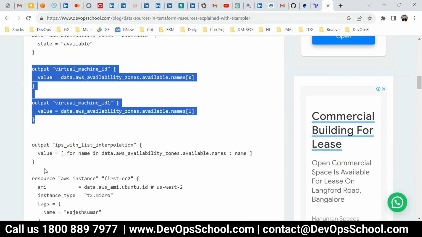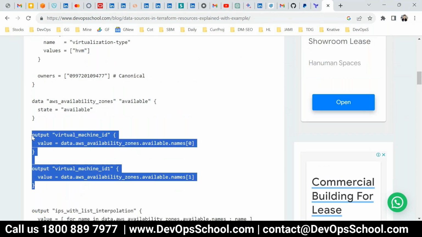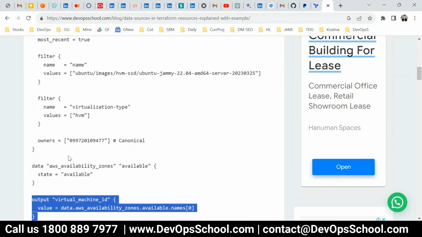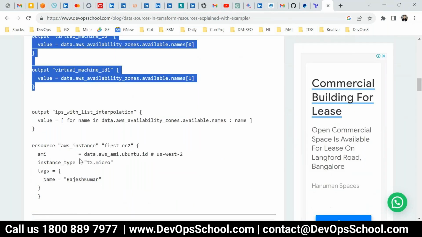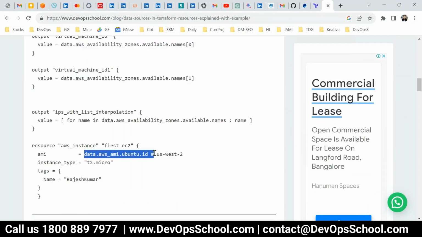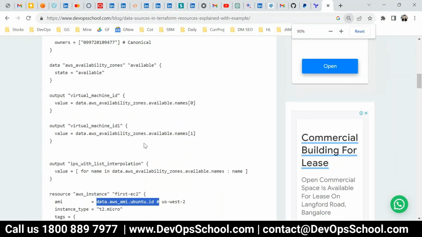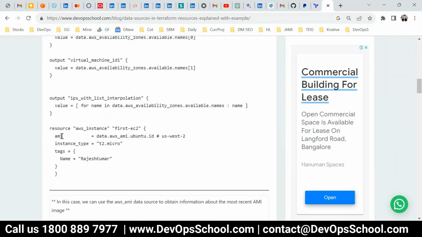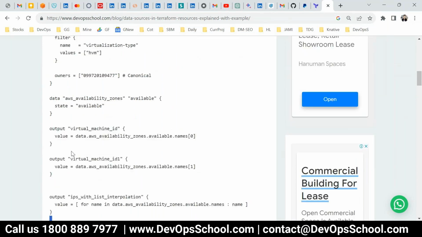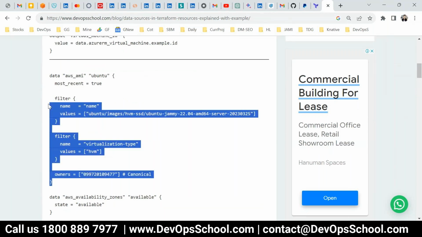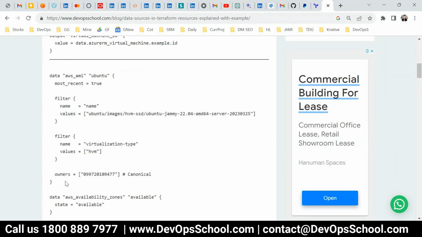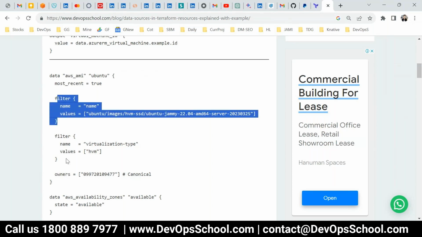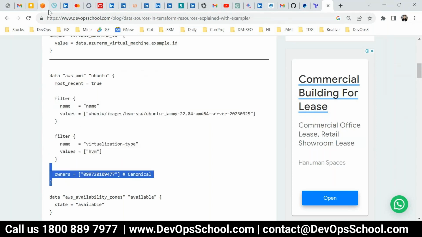Okay, got it. And then where do we use the data source? Are we using the data source from the state file? I'm a little confused there. Understand it this way: here you need to provide an AMI ID, correct? Now the AMI ID is not hard coded. So Terraform will first grab the AMI ID based on this filter. There are three filters: one is this, one is this, one is this. Let me show you rather than talking.